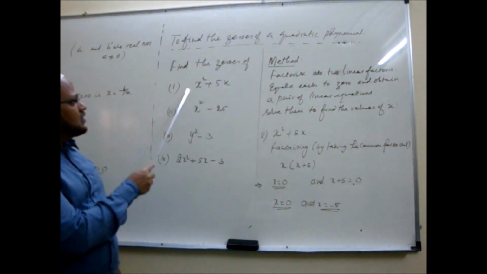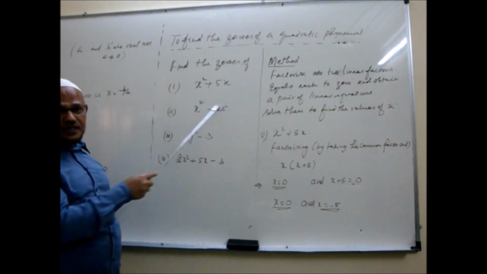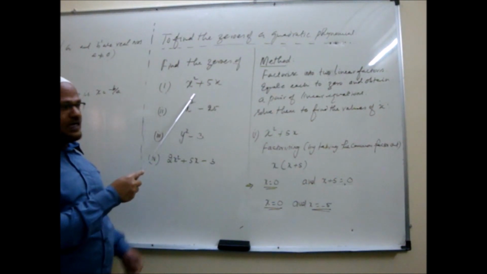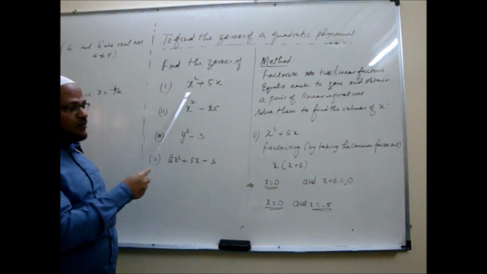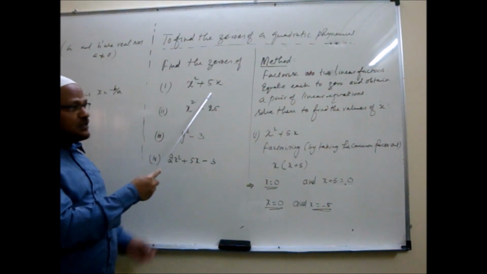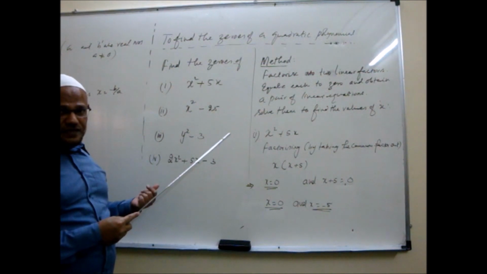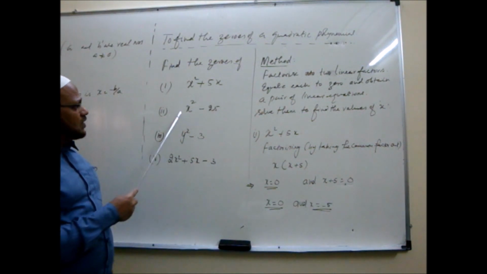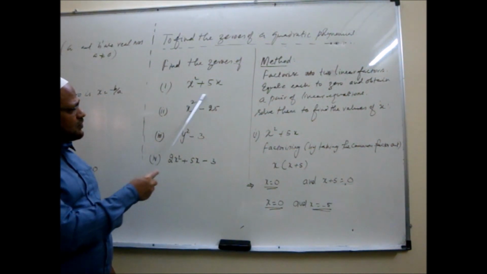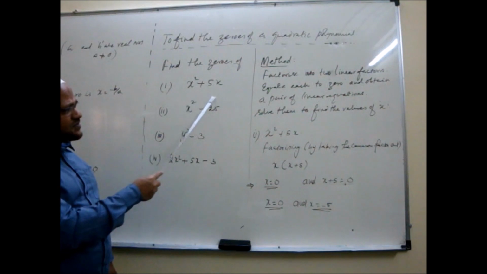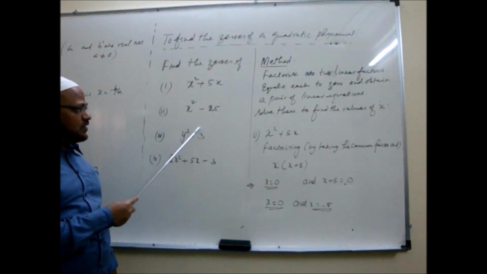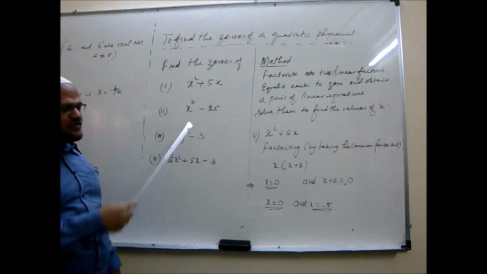Okay, this example, x square plus 5x, how to factorize? There are some methods of factorization. If it is a binomial, you can look for any common factor. You take the common factor out, then factorize. Sometimes in this type of question you will have to use common factor, but still you can factorize using identities like a square minus b square. These are the examples we will see.